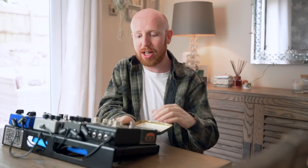Now, inside this tin, I use it at the moment to store picks, so it can come off the board, but you can just open the lid on here. It's empty at the moment, but this is where I'll be holding things like capos, extra picks, tuners, little clip-on tuners, things like that. So it's just a handy little way to store all the things that typically get lost at gigs. I can't tell you how many times I've lost plectrums, capos, things like that. So just having this on the board, in the corner, is a great way to store it. If you go on Instagram, you'll always see Altoids tins and things like that, and this serves the same function, really.